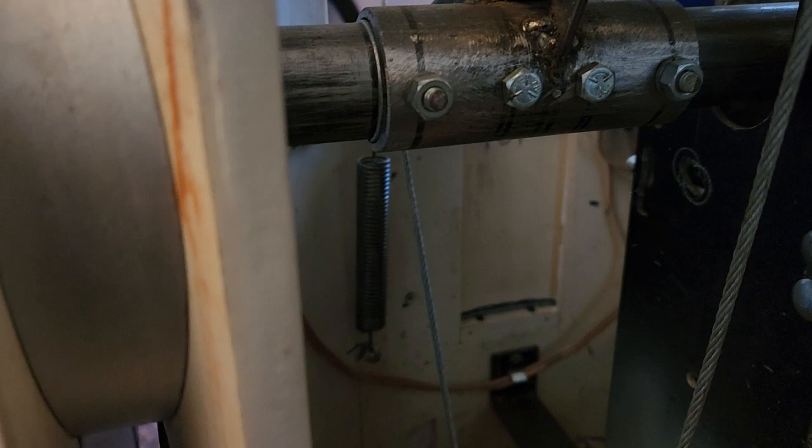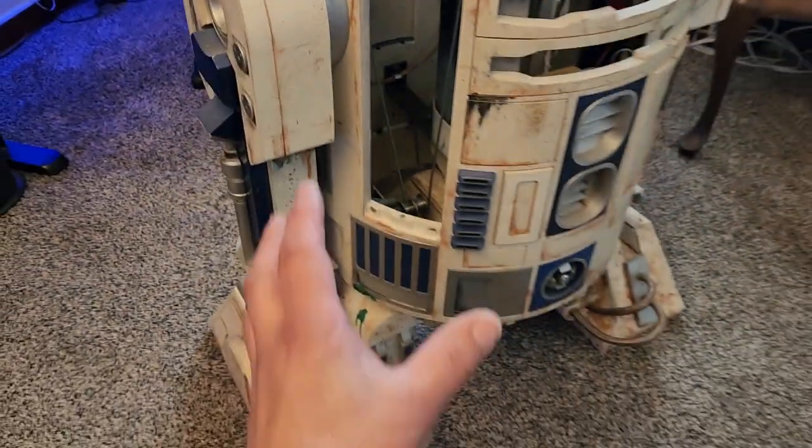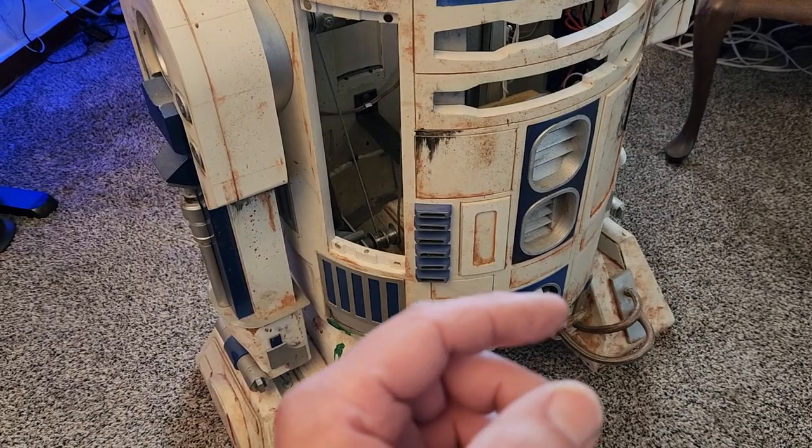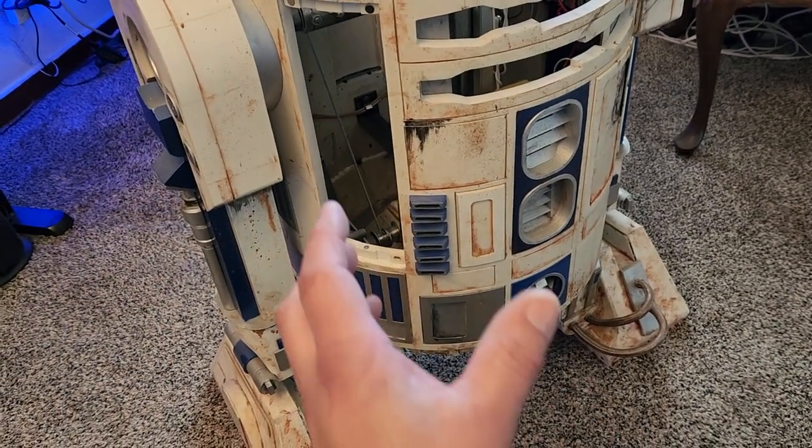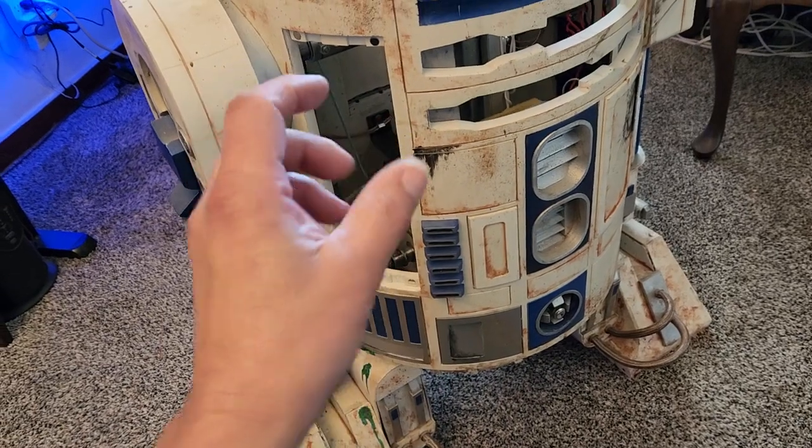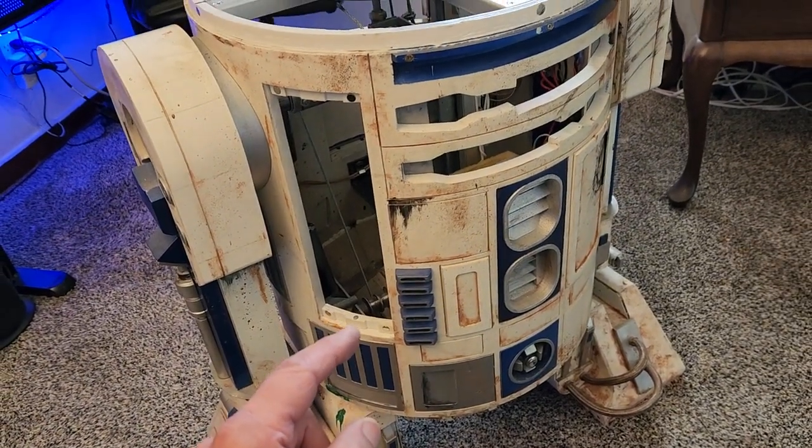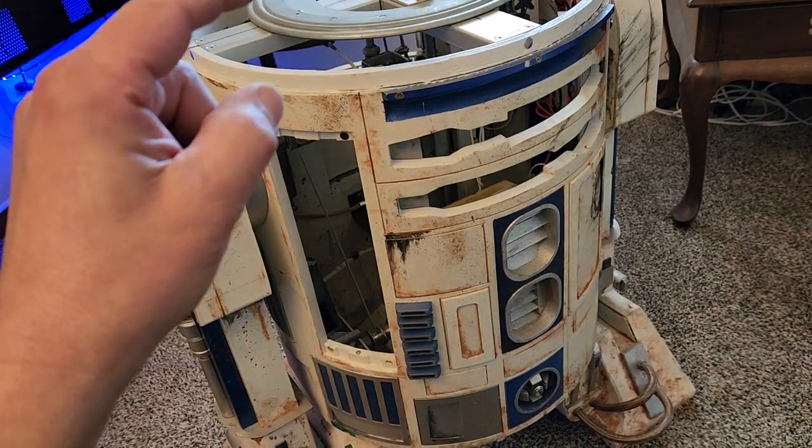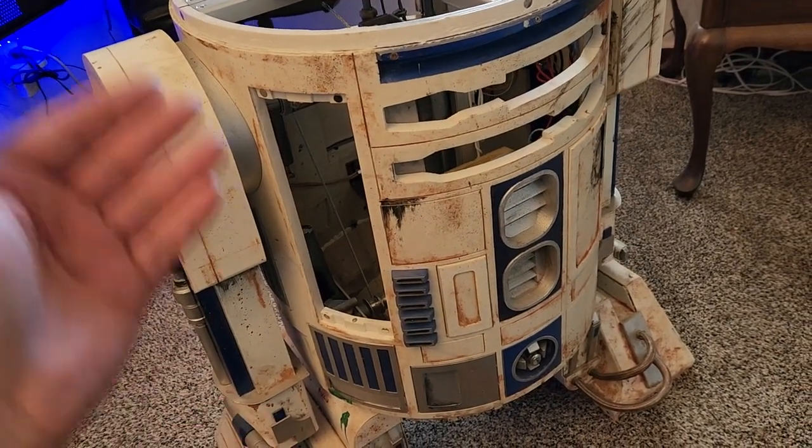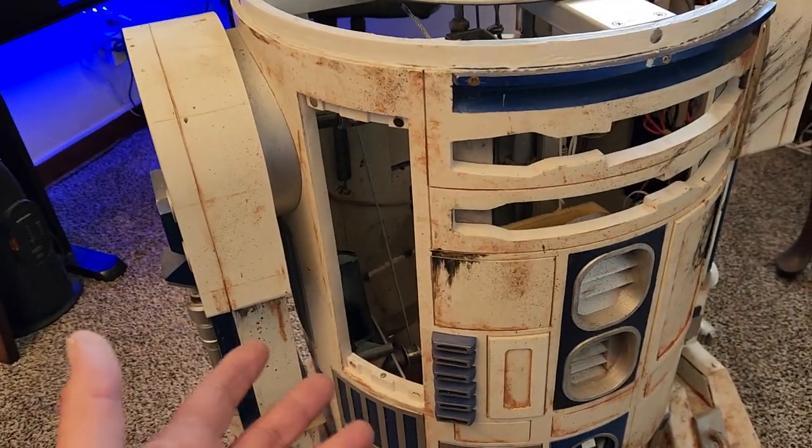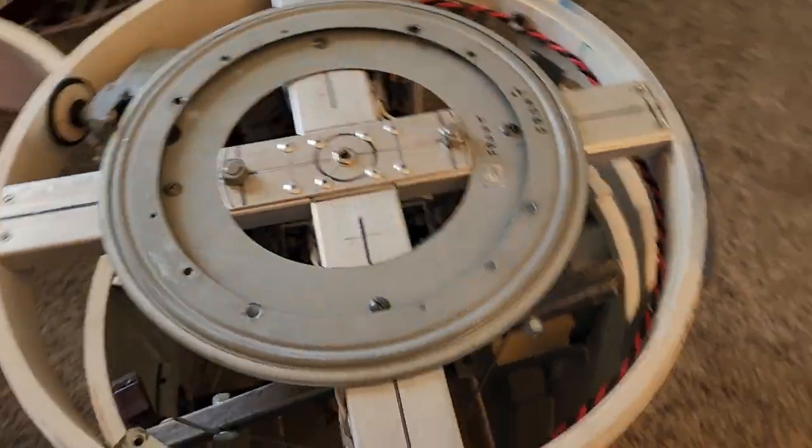So this is kind of like a garage door spring in here. The motor is working a little bit to put it into three-legged mode. What counters that is when it goes into two-legged mode, now the spring is helping. So instead of just fighting gravity and it's all work drawing it back up, you've got a helper spring. If you didn't have a garage door spring, you'd be fighting gravity pulling the garage door up. And then gravity would be helping you pulling it down. A garage door spring makes it equal effort pulling it up or bringing it down. And this kind of does the same thing. So the motor is working equally going from two-legged mode to three-legged mode.